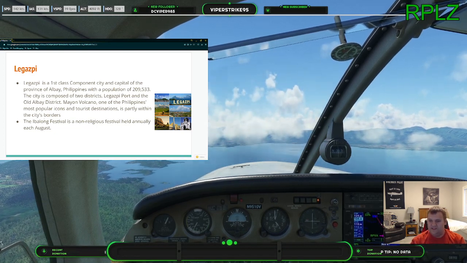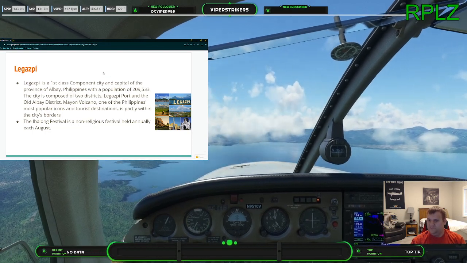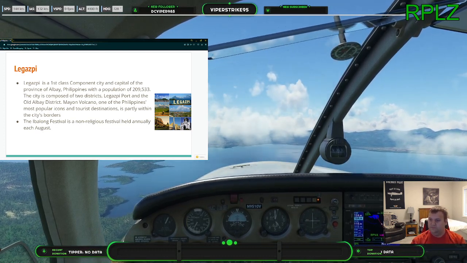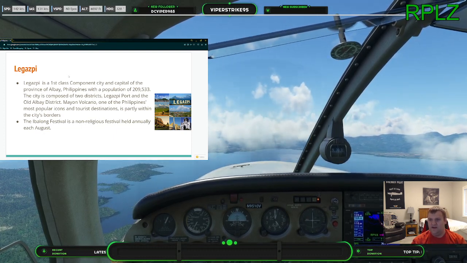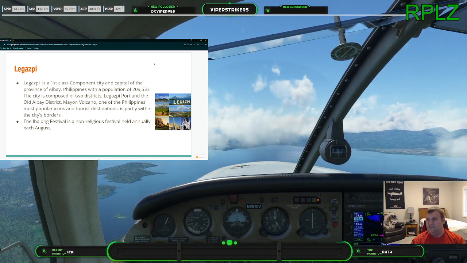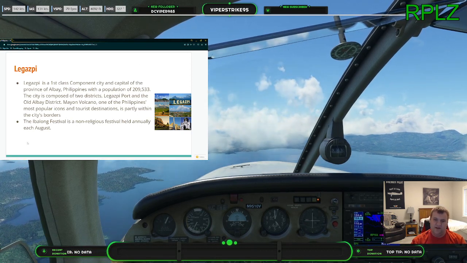But yeah, basically this area is known for a lot of tourism, mainly with Mount Mayon. Like, you can drive ATVs all over it. It's also home to lots of hotels, bars, and restaurants. So yeah, it's a pretty big deal. And then the Ibalon Festival is held here every August, and it celebrates the three legendary heroes of Ibalon, and it's basically an indigenous holiday for the indigenous. So yeah, that's a bit about Lake Pazzi as well.